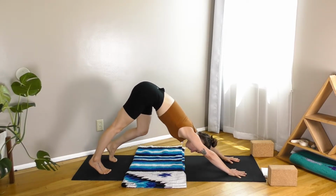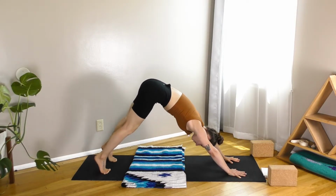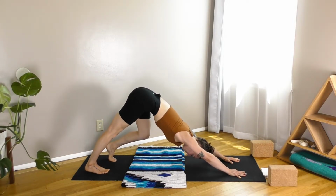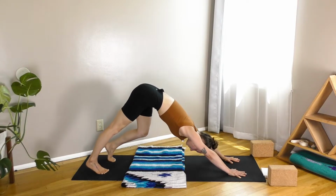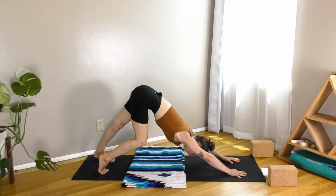And if down dog really doesn't feel welcome, you could return to tabletop or child's pose, the 2 previous shapes that we just did. And also know that this isn't about perfection. This is about experiencing and feeling. So I invite you to just notice what's present for you right here.